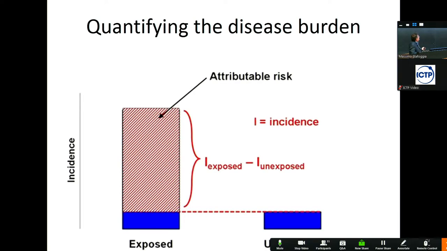Let's go back to the historical development, starting from epidemiology. In epidemiology you have nice effect estimates: the relative risk and the attributable risk. What we estimate is the incidence of disease in the unexposed group versus the incidence of disease in the exposed group — we make the difference and call it the attributable risk. I recommend this paper in Epidemiology from 2007, which is an overview of methods for calculating the risk of disease. The attributable fraction among the exposed group is the relative risk minus one divided by the relative risk. If you have a relative risk of 1.1 — a 10% increase — the attributable fraction in the exposed group is approximately 9-10%.